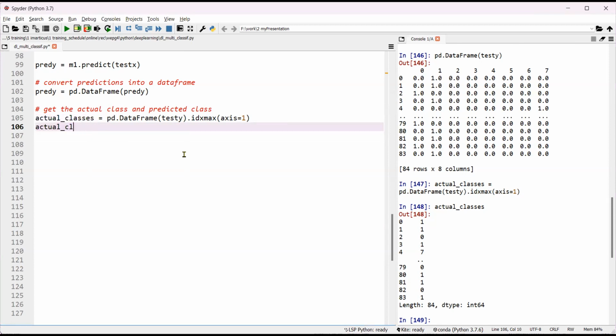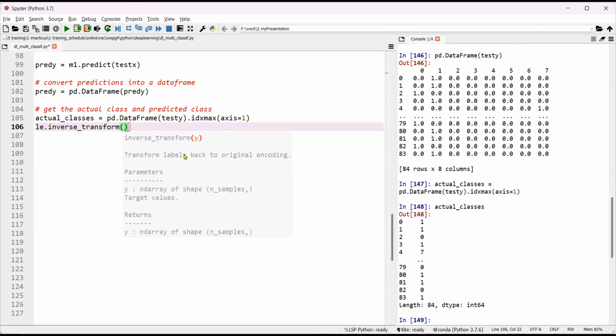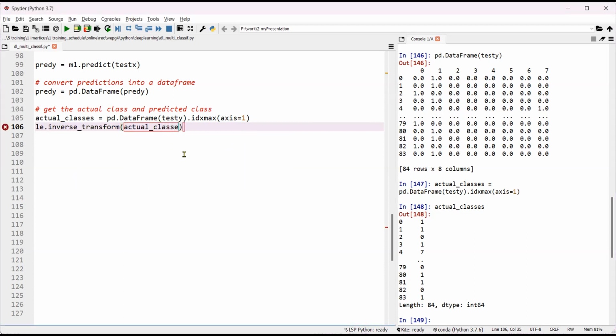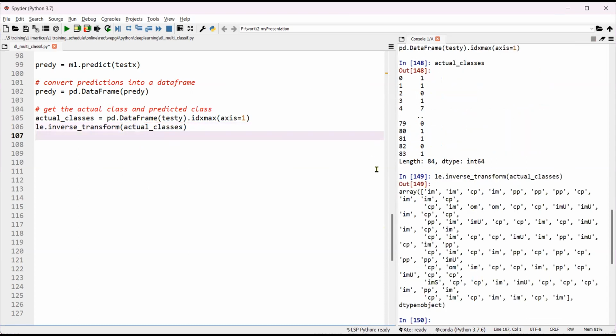Now, if this is my actual classes, what is the translation of this? One is what? This is where I have to use a very useful function called inverse transform. That is, I have to convert the numbers into the actual class. So I'll call inverse transform on the actual classes. And now see, 1 is IM, 0 is CP, and all the corresponding mapping for each of these numbers.